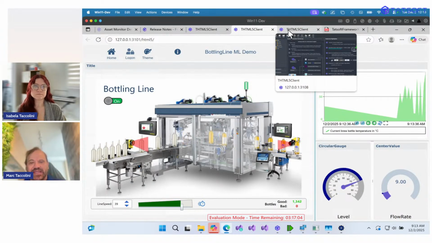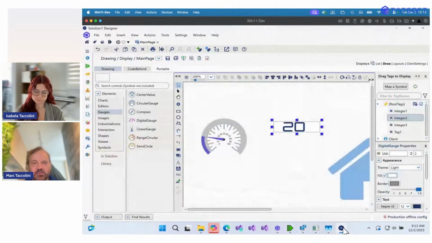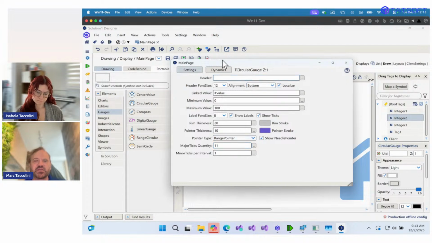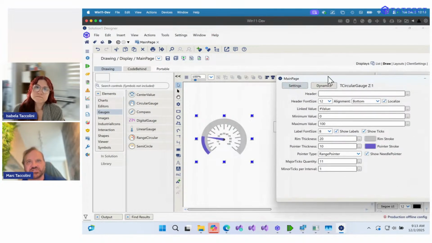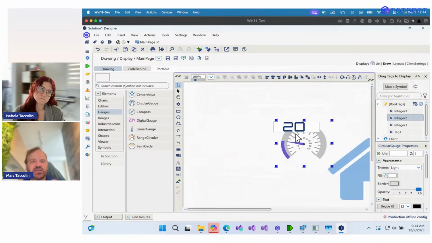And not only that, you don't want to be constrained by standard objects. Even if you have 100 types of charts, objects, gauges, you are still constrained by the configurations of those objects. So our product went one step beyond and allows completely free vector animations in a very easy way.